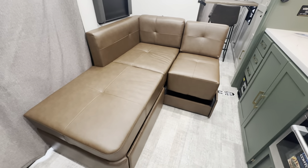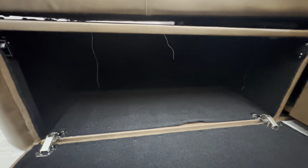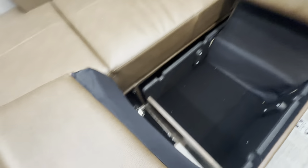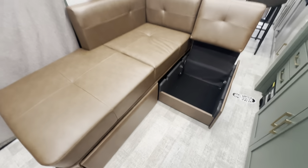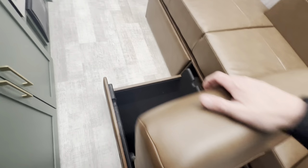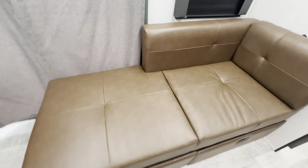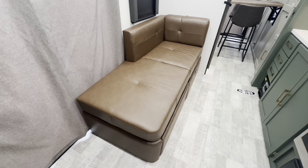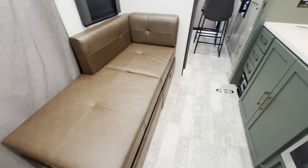Before I get any further, let me show you this — it's awesome. So this is convertible. Right here there's a nice storage space, you can put all kinds of things in there. Or you can put this in — it stores right in there, just like that. And this folds down flat and slides right in. So if it's just you, solo, watching a movie, there might be plenty of space right there. Maybe somebody's camping with you — you can put that out and have plenty of space for more than one person.